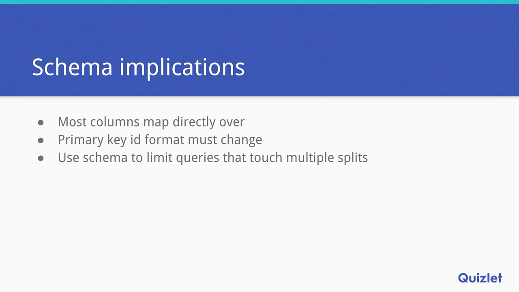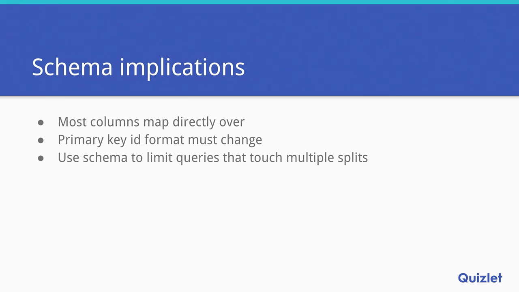As Dom mentioned, there's some definite schema implications for Spanner. The nice part is that much of our schema maps directly over. Again, this is the whole point. We want to move to a system where we have the relational model, our data types carry over, our queries carry over, and it's more scalable. So most things map directly over.